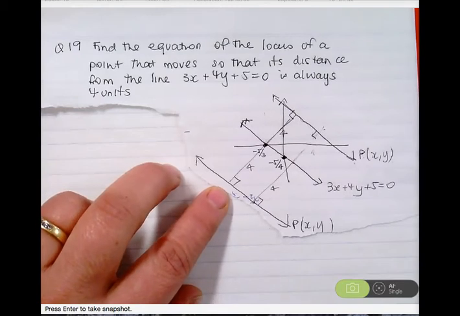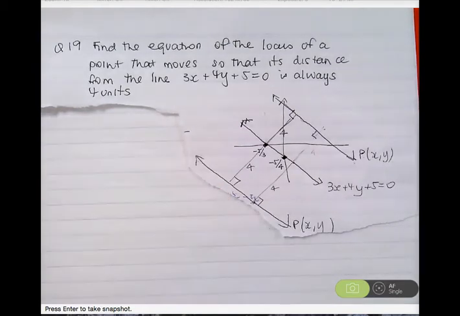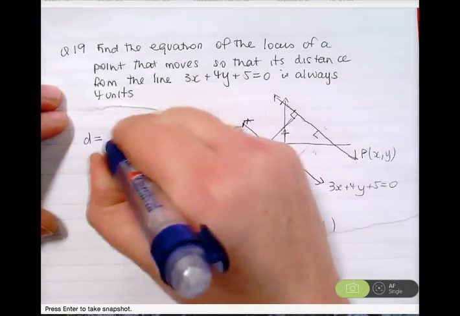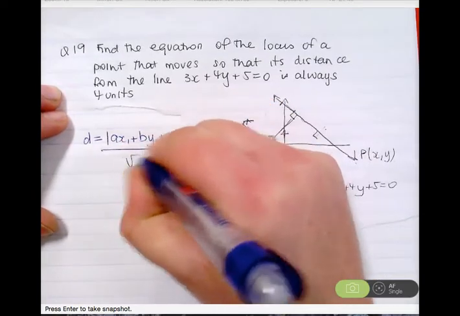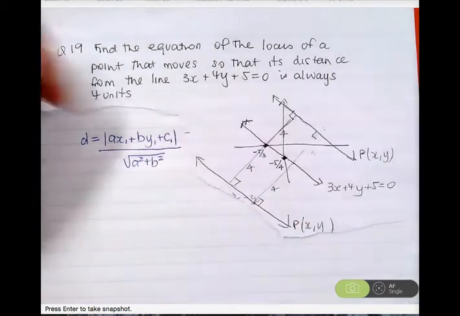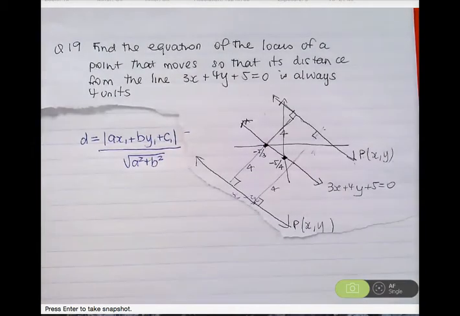Now, when we talk about distance of a point to a line, what formula is that? Perpendicular distance from a point to a line. So with this question, we use the perpendicular distance formula. Distance of a point to a line is always the perpendicular distance of a point to a line. So what we will use is this formula, D equals the absolute value of Ax1 plus By1 plus C, all over the square root of A squared plus B squared. That's the formula that gets used for this. Other questions use the distance formula, but if we're talking about the distance of a point to a line, it's the perpendicular distance of the point to the line.